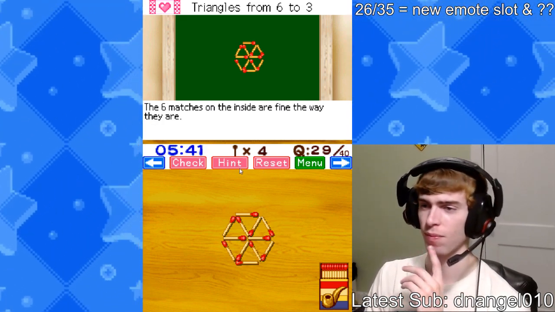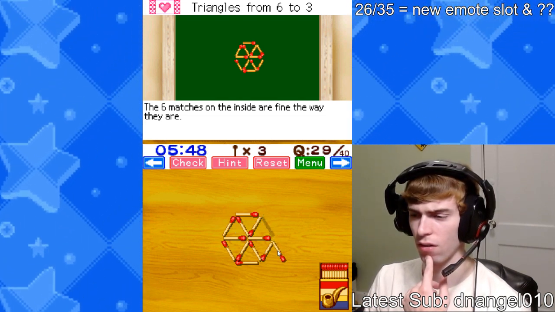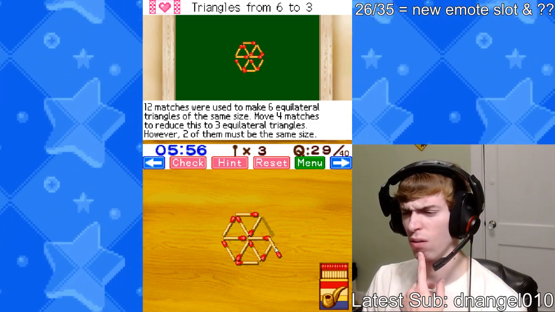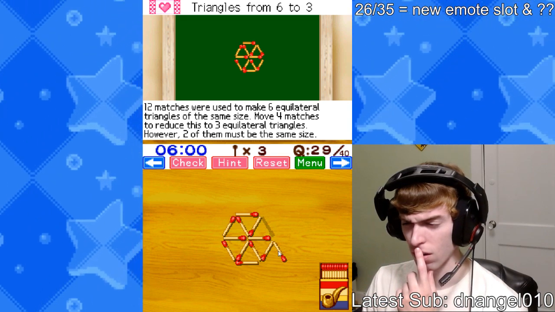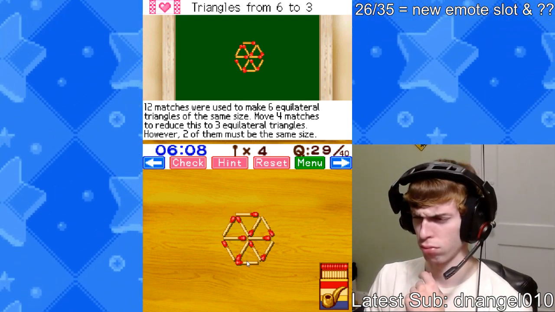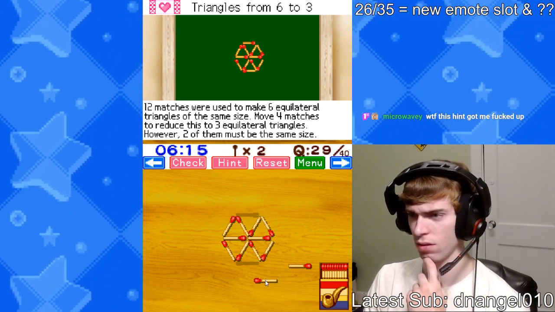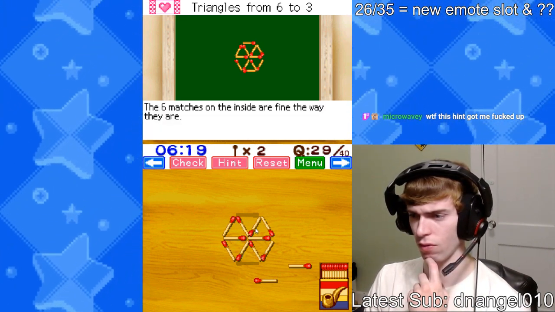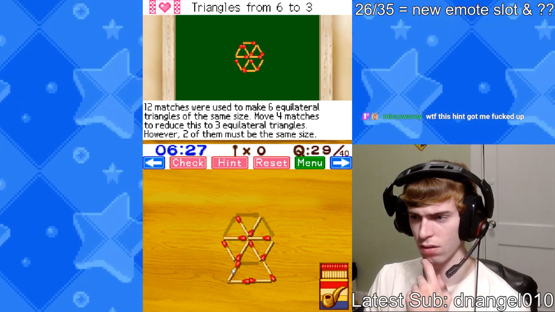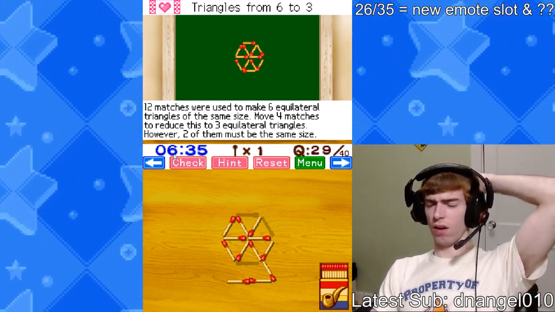Let's check the hint. It's been 5 minutes. There are 6 matches on the inside that are fine the way they are. So I can move these. 1, 2, 3, 4, 5, 6. No, that won't work. No. Oh my god. I feel stupid.